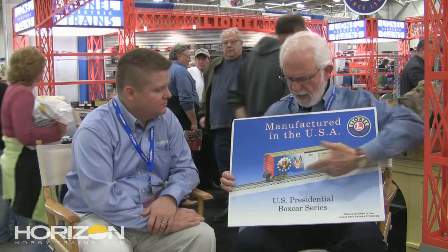And so what we're starting with, there'll be additional rolling stock in the future, but what we're starting with is this brand new Presidential Series. And this is our upscale boxcars, meaning that they come with die-cast sprung trucks, die-cast couplers, and a metal frame. And I wish I'd have brought one of those cars over here. I could actually show you this feature.